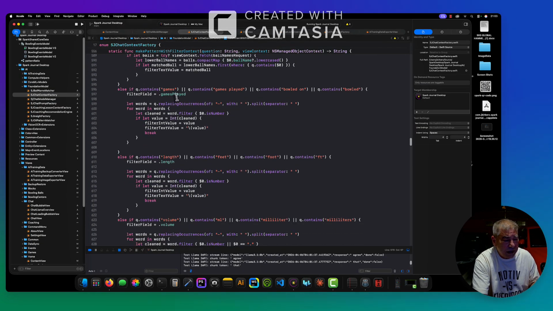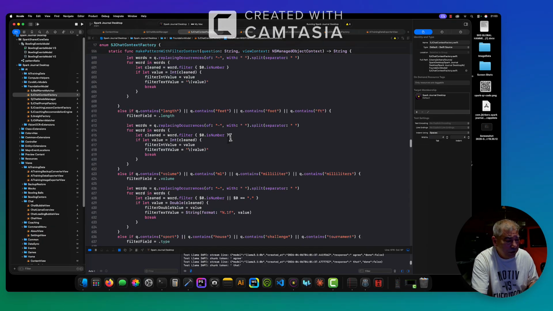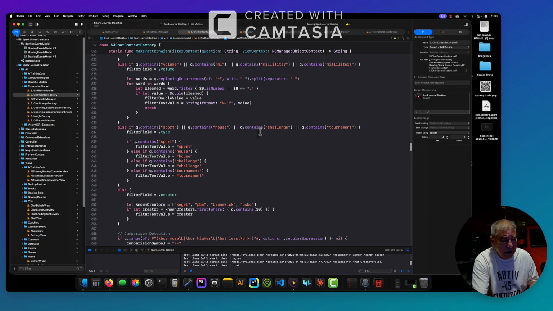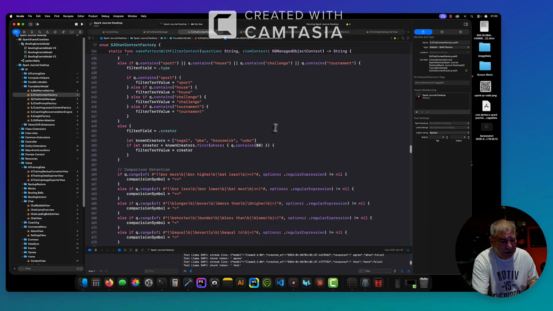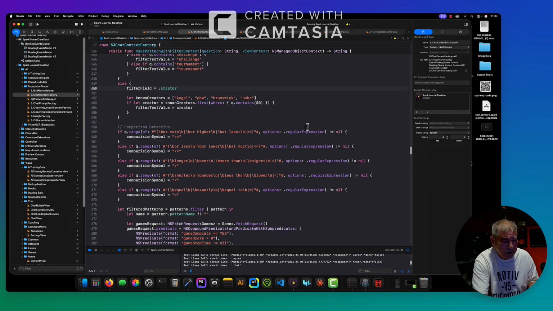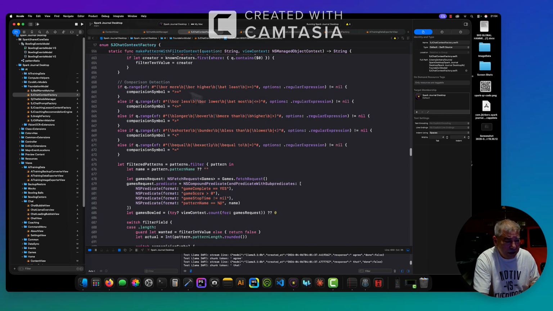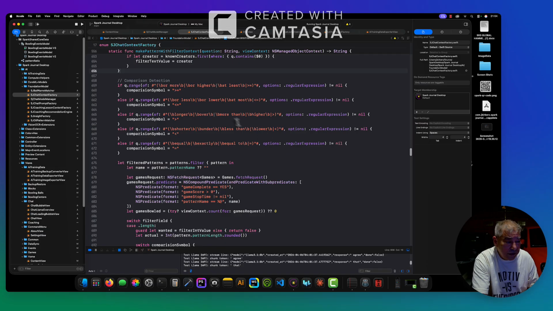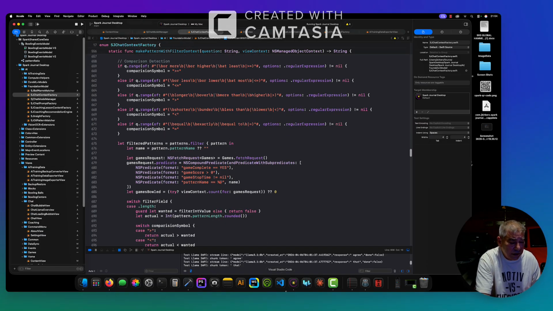And then we get down here to games, games played, the typical words that somebody would enter to query about a game, or the length of a pattern, the volume of a pattern, what type of pattern it is. Perhaps this is actually for the creators of the patterns. Never mind. This is a comparison detection that I wrote. Higher than, least, less, lower, most, longer, shorter. I'm trying to cover it all in this code block. Let's go ahead and get back to the app.